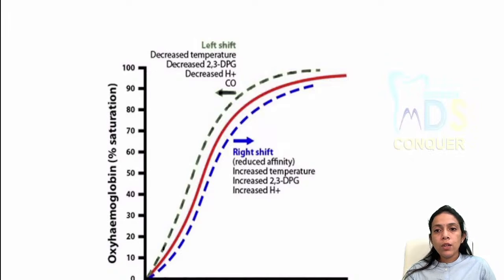So as you can see here, oxygen dissociation curve, the Bohr effect, the Haldane effect, and the volumes are very important in respiratory physiology. As the picture clearly shows where there is left and where there is right shift, the concept is already cleared in your smart videos. So just remember this, it's quite an important area. Yes, it's true. Decreased H plus ions, you can see that it is shifted to the left. Increased is shifted to the right. Next question.